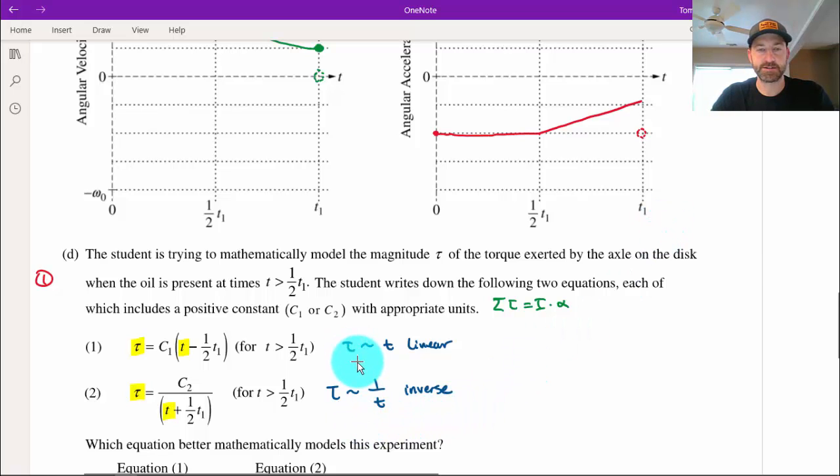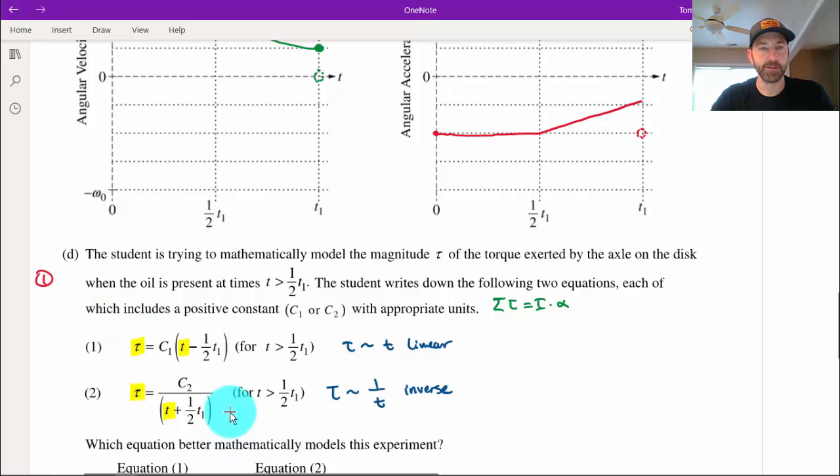So we've got these two different equations that could mathematically model the torque, and the linear relationship here looks kind of good, but there's some problems with it. I think I was talking about how the C1 and C2 had to be positive constants, and I seemed to mess it up in my head, so I had to go back and take a look at what their point structure was for this. I know it's 1 point, I'm spending a lot of time on this 1 point thing, but when you're taking the test, you don't know which parts are worth 1 point or 4 points.